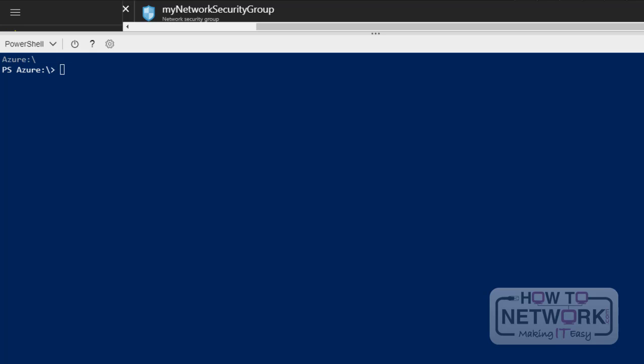After that, we'll create a virtual machine. First, we have to create credentials for that virtual machine. For that, we have to run the command cred equals Get-Credential. This will set the username and password for the administration of the virtual machine.